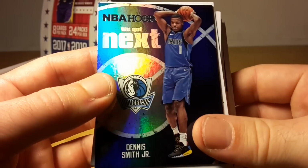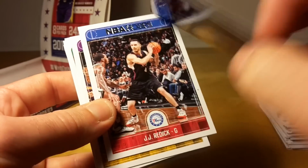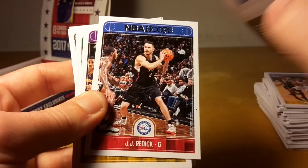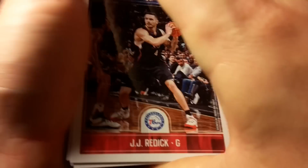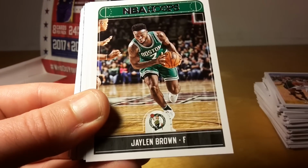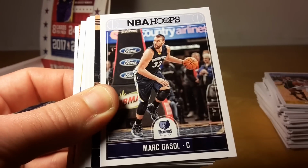Oh my God! That's a really cool looking card. It's We Got Next of Dennis Smith Jr., the 9th overall pick, picked by Dallas. Yeah, that's really cool. Might be rare actually, I'm not sure what the odds of these cards are. Usually there is nothing really rare in Hoops. Jaylen Brown. Yeah, if I could get a Lonzo Ball rookie from this box, it would be perfect. It would be a perfect box.